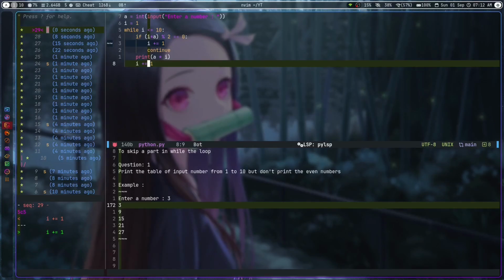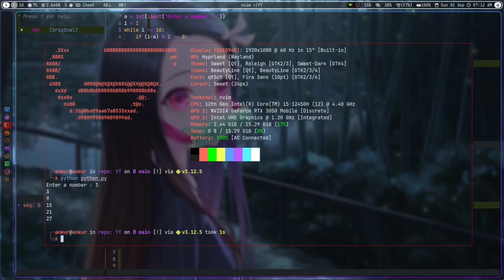So let's run it. Here we have got the answer as expected. Here you can see we have got all the odd numbers, but nothing like even numbers.